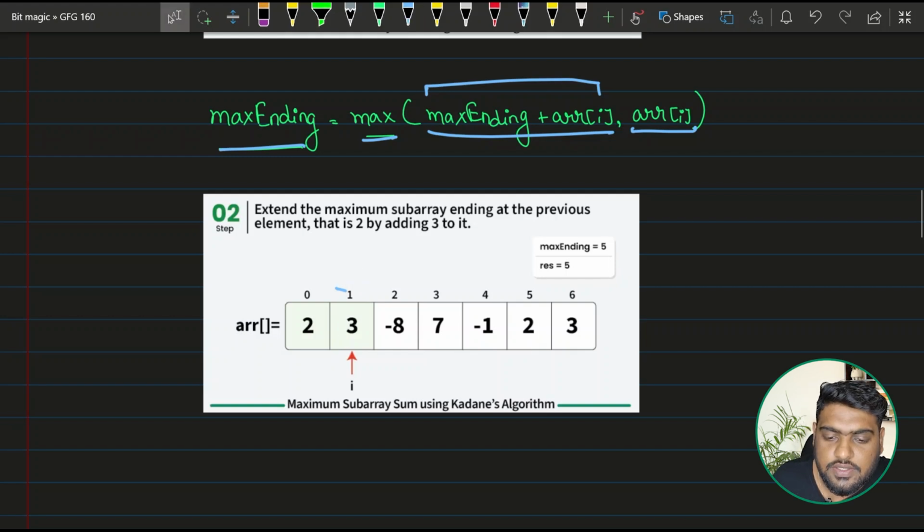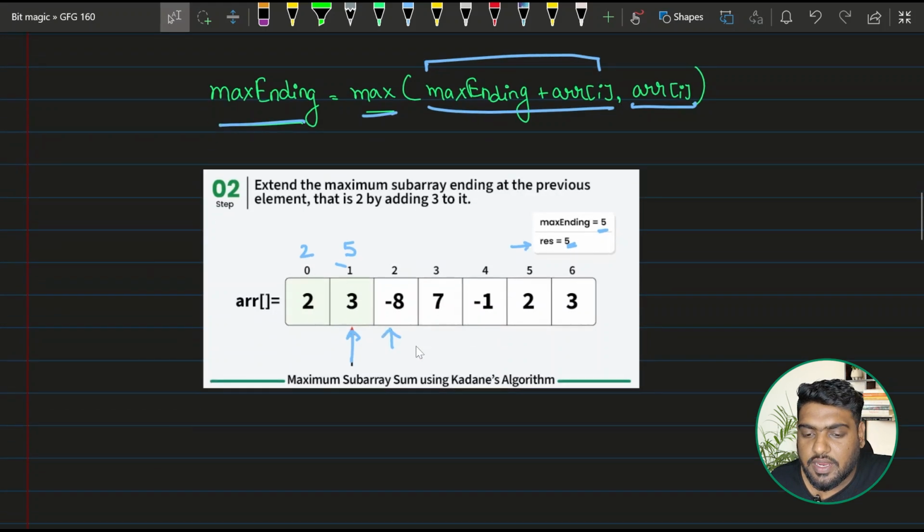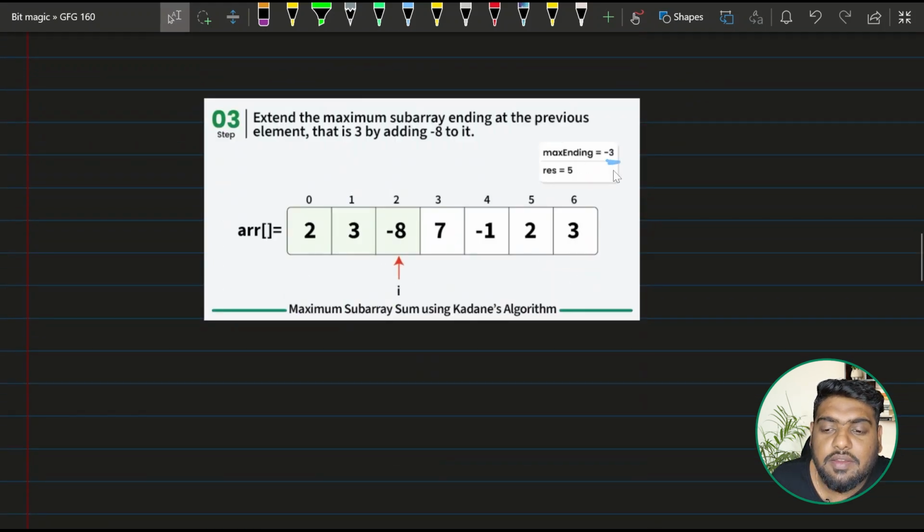So here in our case, you can see 3 is included. Maximum ending so far is 5, right? So far, till here it was 2, now here it is 5. You must also keep in mind that we are keeping the track of the result. We are maximizing it. Including one more value here, what will we get? Well, here our maximum ending will become -3, because if we are including this element, then it is going to be -3. Is -3 bigger than 5? Of course not. That is why my result is not getting updated. It is being retained as the previous value that we have.